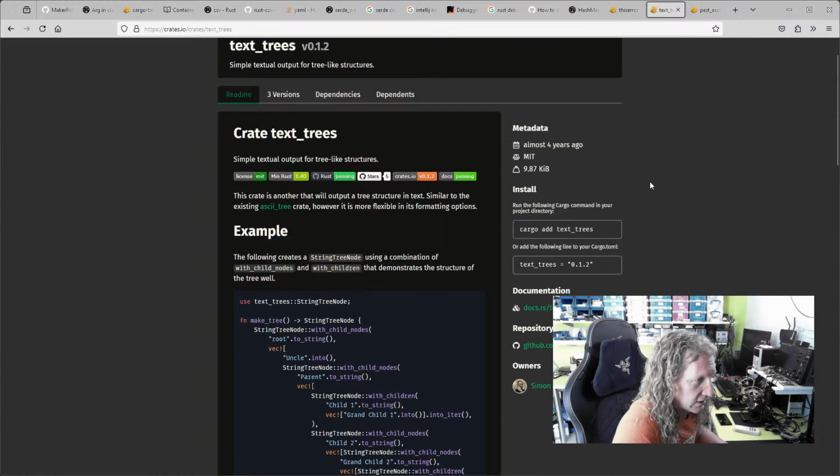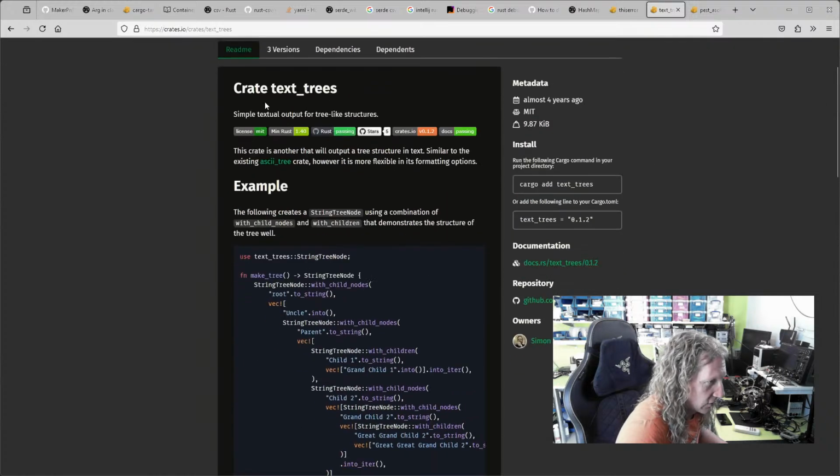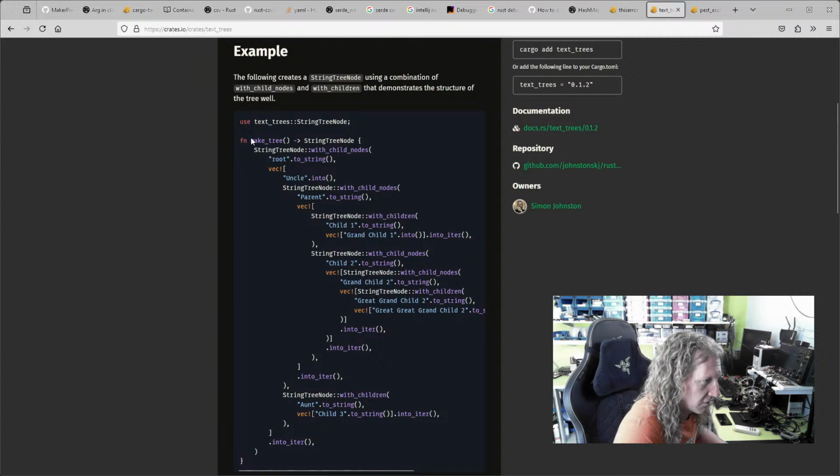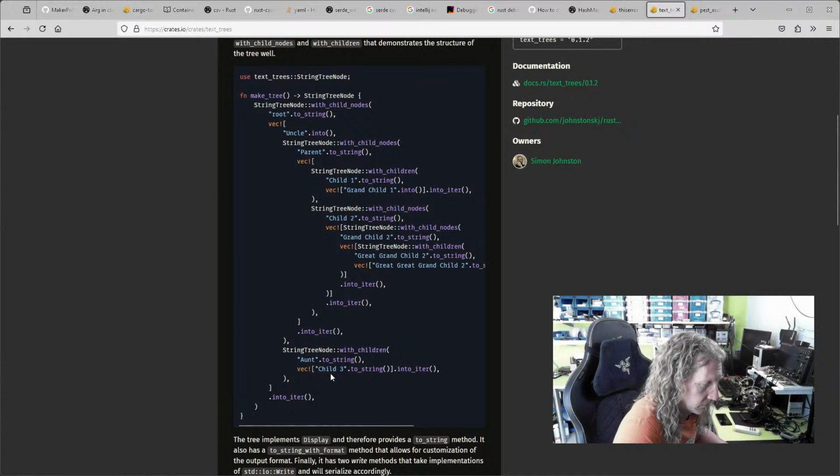Yeah, I'm just sort of looking to see. Let's have a look. It's got a usage example. Yeah, you create string tree node, and you do the stuff. Yeah, pretty much. Don't like this API.